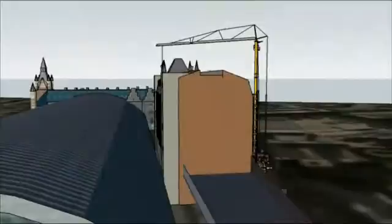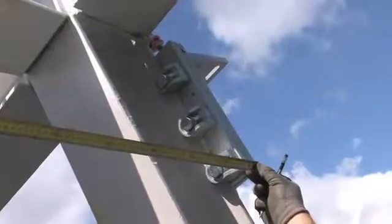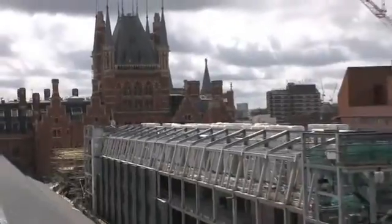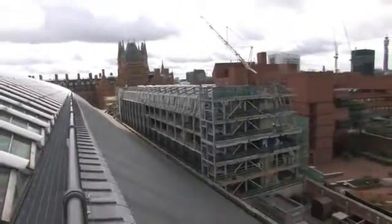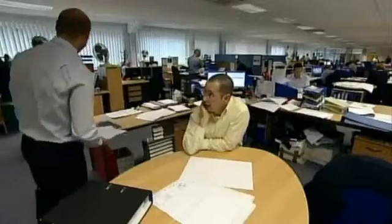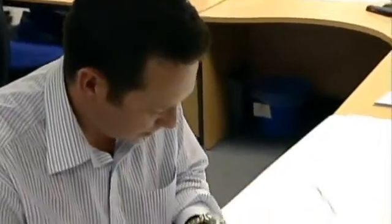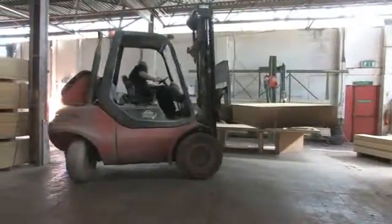Lakesmere's challenge was to combine the insulated support wall structure and the external facade in one off-site fabricated wall panel, capable of being hoisted on the building, secured from inside, and negating the need for external access. Having established that traditional methods of construction were impractical, Lakesmere looked to its supply chain. And after extensive dialogue with a number of manufacturers and the main contractor Galliford Try, a manufacturing partner was established to collaboratively develop a bespoke off-site design solution.